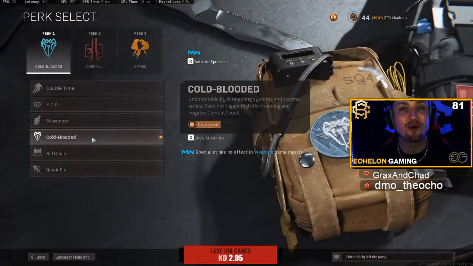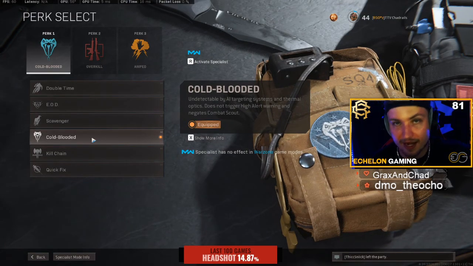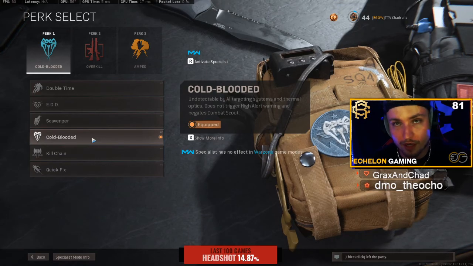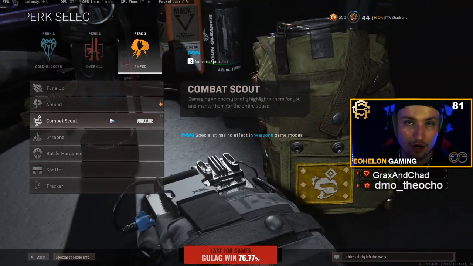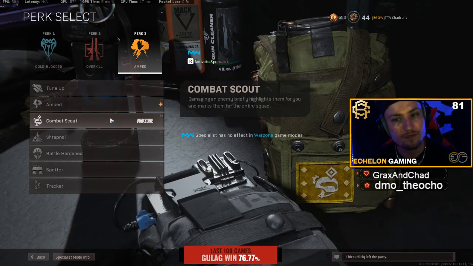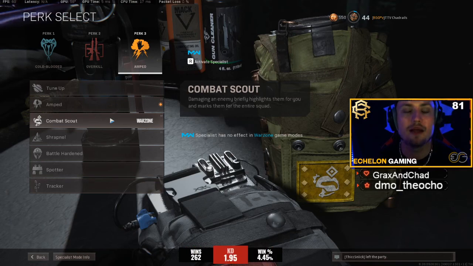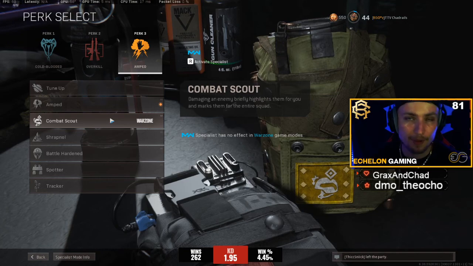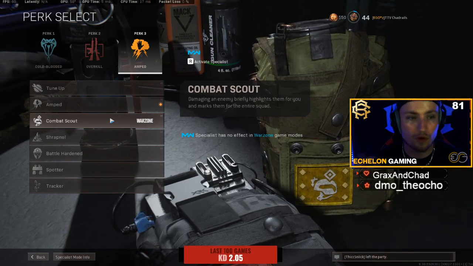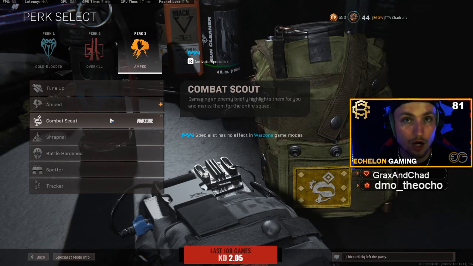A big thing that I'm running right now, this is 100% that I'm going to be running from now on, tournaments and that kind of stuff, is going to be cold-blooded. This new perk on perk 3 with the Combat Scout is very broken right now, and a lot of the not great players are running it. I still think Amped is definitely the move. Again, in my playstyle personally, you can run Combat Scout and you get those extra pings, and it is a good perk.